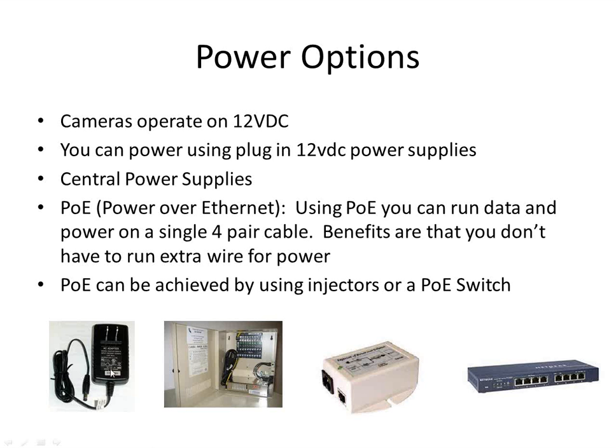So here on the bottom we have a plug-in power transformer that comes with every IP camera. Or you can run the central power supply, which is the next picture. You use a little central box that you mount on the wall, and then you can basically run all the power to it. The next one we have is a PoE injector, which injects power into the Cat5 or Cat6 data cable. And then we have a PoE switch. A PoE switch is basically a switch and a PoE injector combined into one.